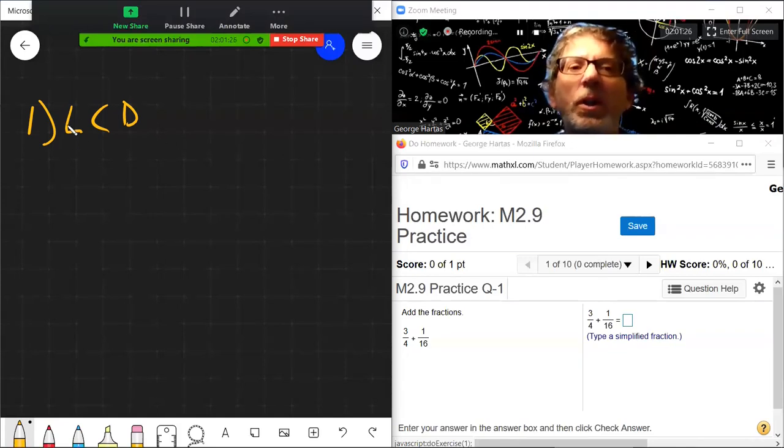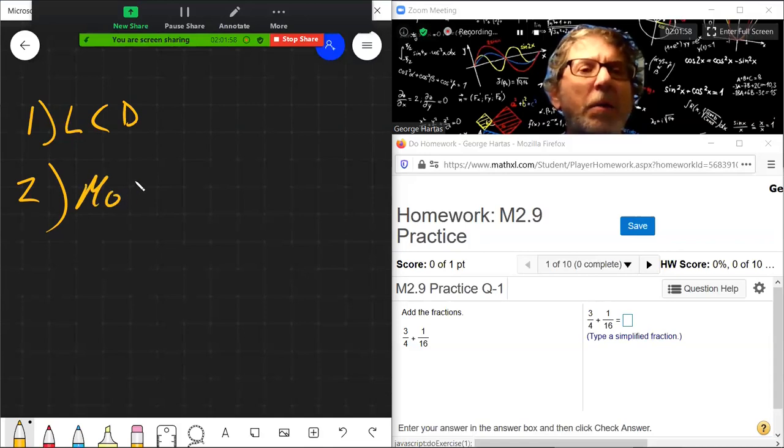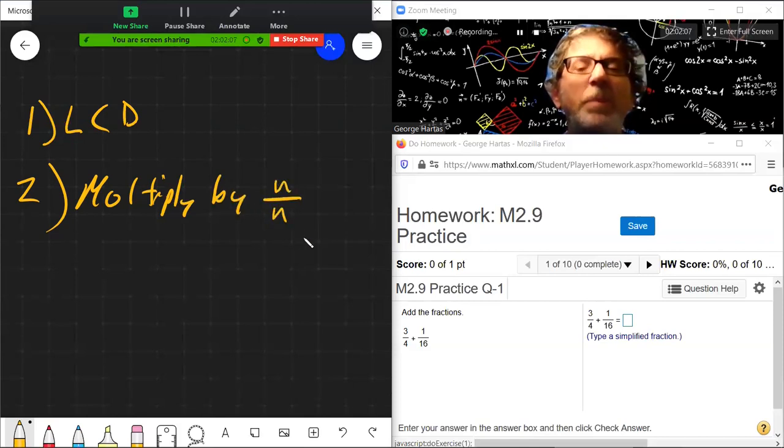We want to keep this low, and that's why it's called lowest, so that the fractions don't become too big and the numbers don't become out of control and difficult to complete. We want the lowest possible number for the denominator that's common to both, so that the numbers will stay small and the arithmetic will become easy. So after we find the LCD, step 2 is to multiply by some number over some other number.